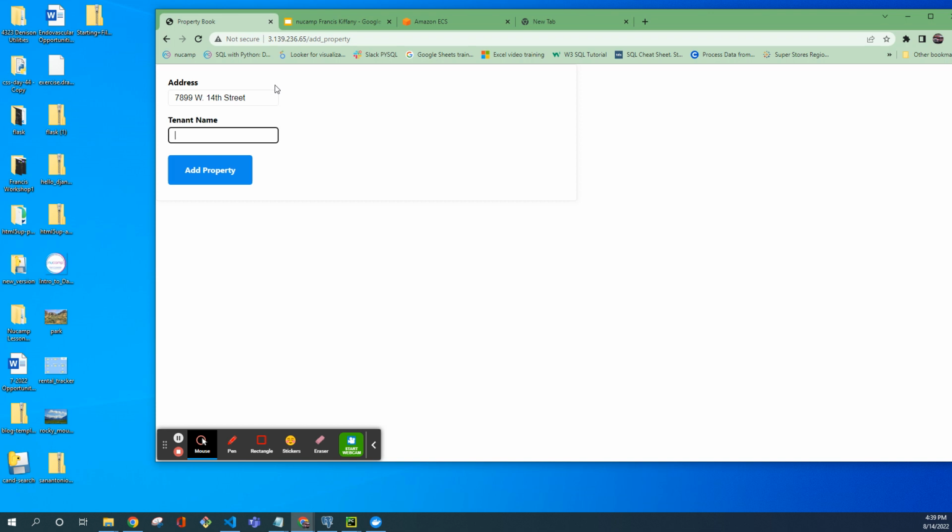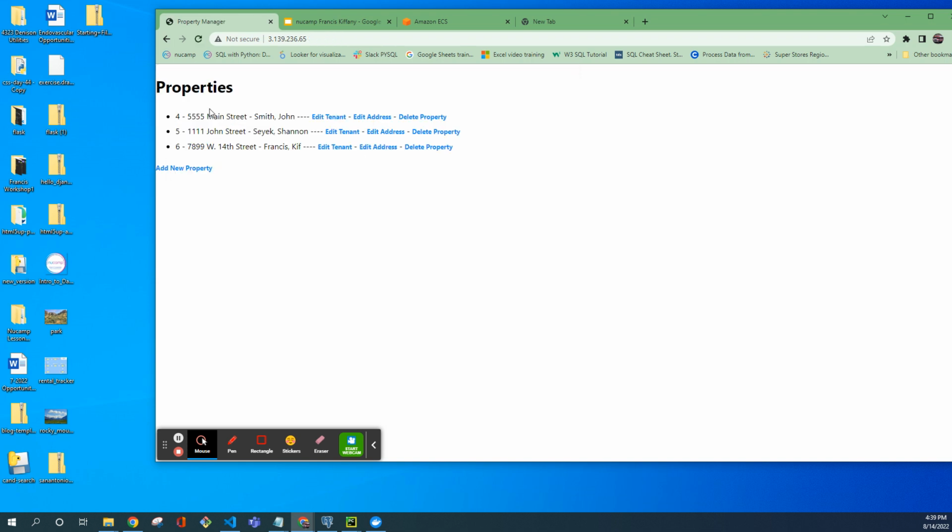You can add the tenant's name, and then it will be added to the list. You can also delete the property, and it also deletes it from the table.